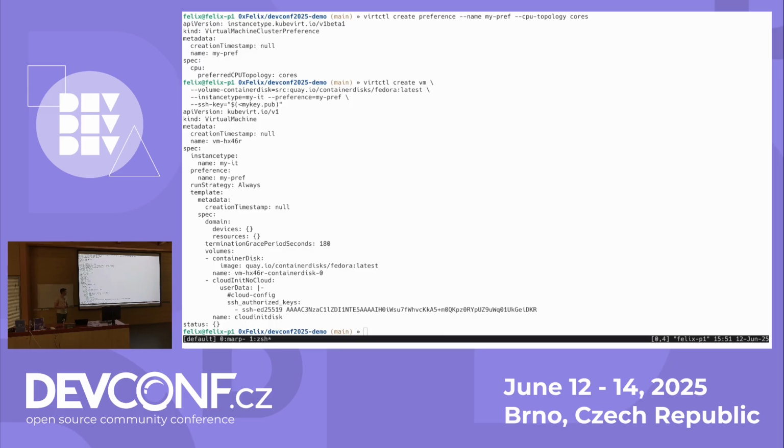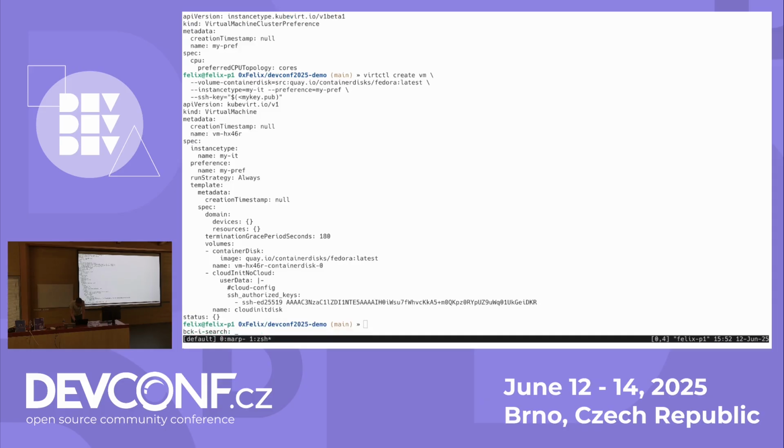We're going to run a Fedora guest. I wanted to use my instance type, my preference I just created. And I wanted to use an SSH key, which I have in this directory here. And this is the actual virtual machine definition that was created by virtctl. And I took this and enhanced it with a secondary network. So I talked about the secondary network support earlier. You still need to do this manually.